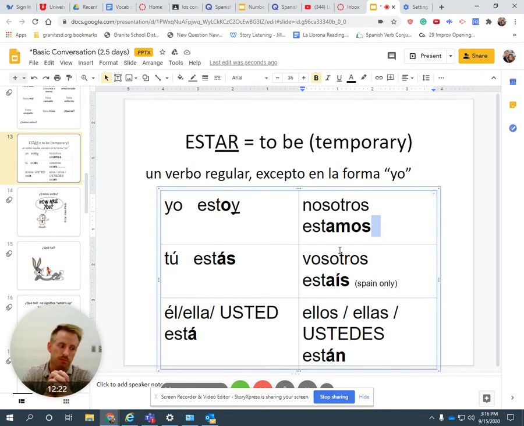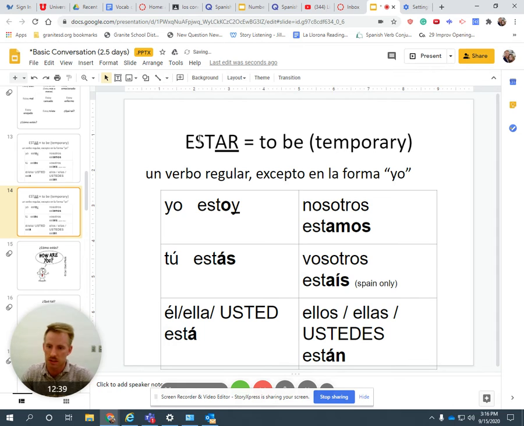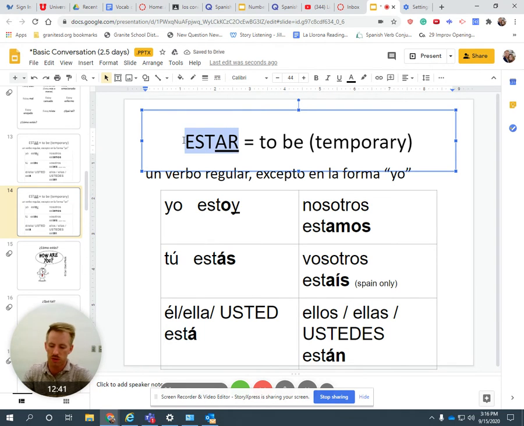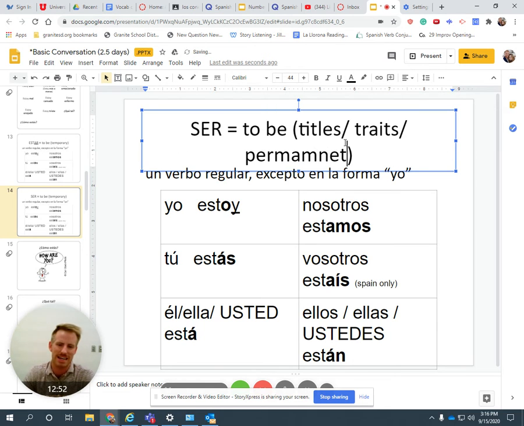So if it's plural person, the adjective's plural. For what's an example? It would be better with ser. So let's talk about ser. You guys might be in the back of your mind thinking, hey, something's up here. Wasn't there another word that meant to be? Sí. El verbo es ser, but ser is going to be more for titles and traits, or things that are more permanent.